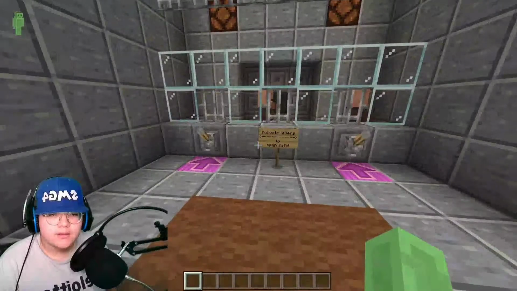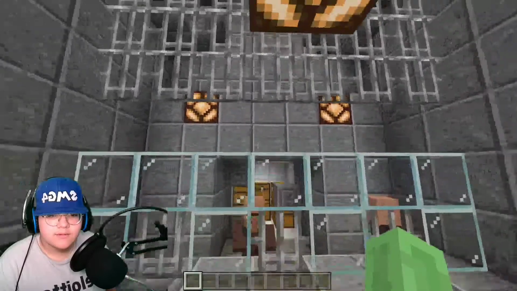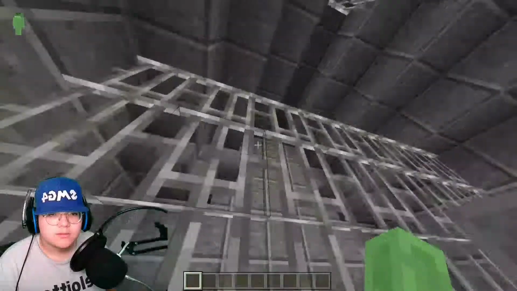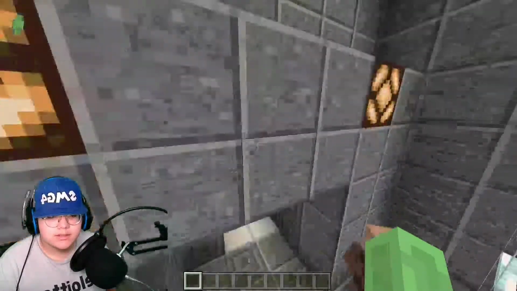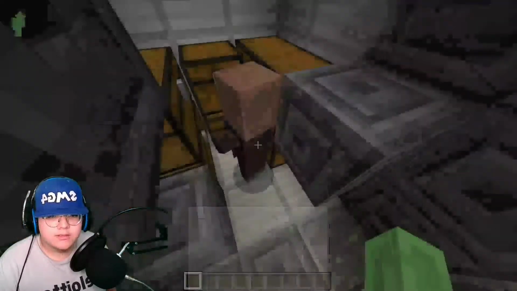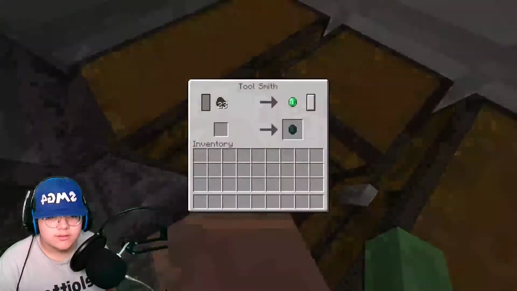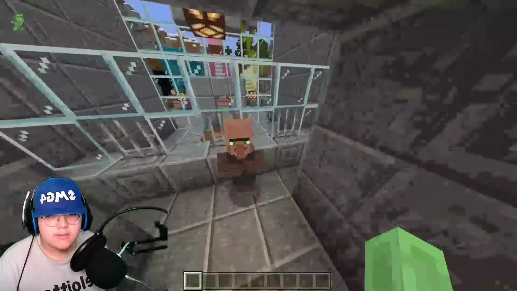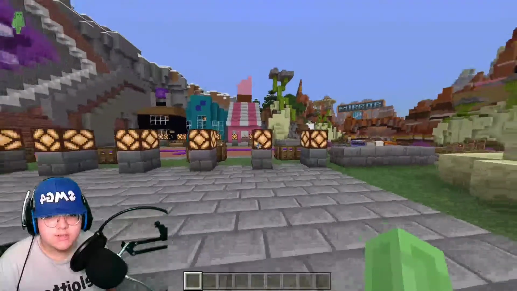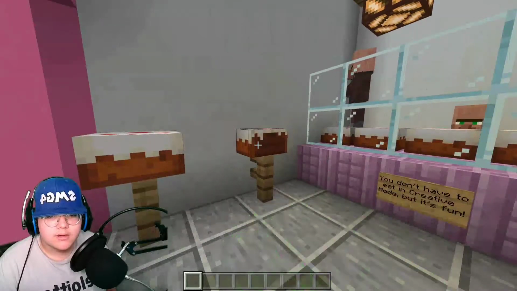Bank. Activate levers. Open the safe. Okay, but I can't get in there, though. Oh, yes. Wow, there are so many diamonds and gold and emeralds and I can't tell what's in the bottom. More gold. I really don't know what to say, but these builds are pretty cool. Bakery. You don't have to eat in creative mode, but it's fun.